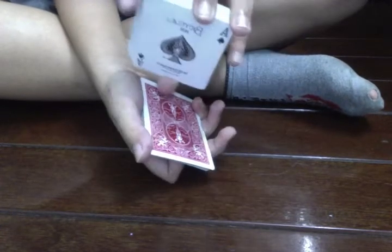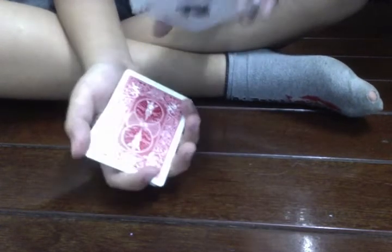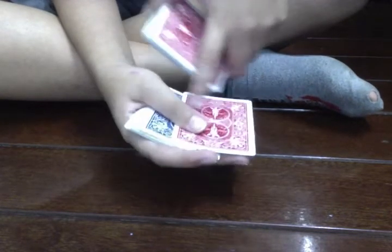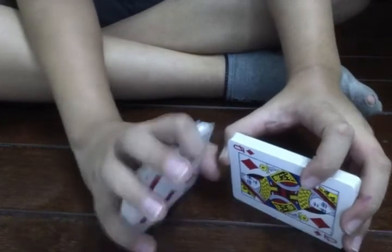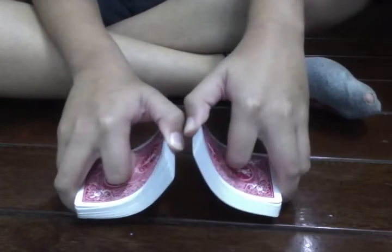It will look something like this. Why don't you say stop? Stop. Okay, take a look at your card. When they look at it, they won't see the blue card here because this is the red card — the blue card is down here. Then they take a look, and you show them that this is the red back card. You're going to put it in here. Now you're going to cut until the card is red. What do you do with the riffle shuffle? You do it as fast as you could so you don't reveal the blue card — just like that.